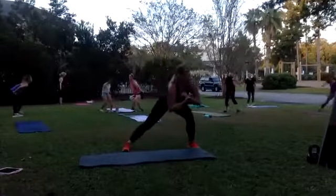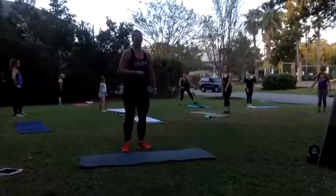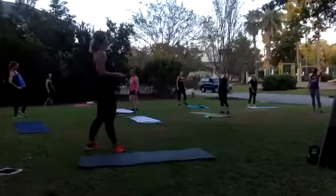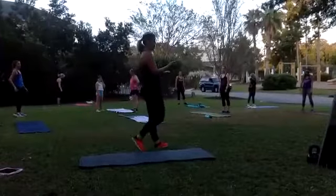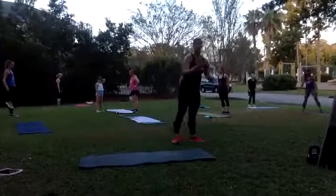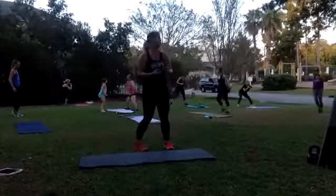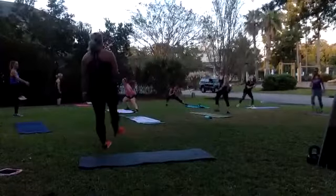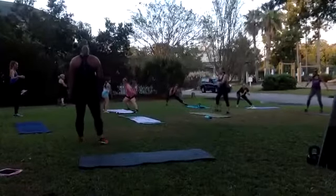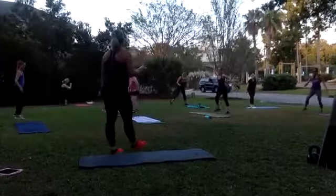Five seconds. Two, one, one more each side. Ready and go. Right leg. If you get tired, remember, watch that form. My hamstring's a little upset right now. Good. Okay. Really push off that outside leg.